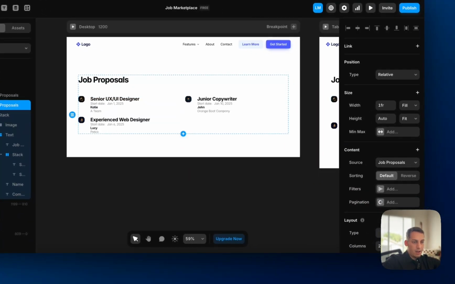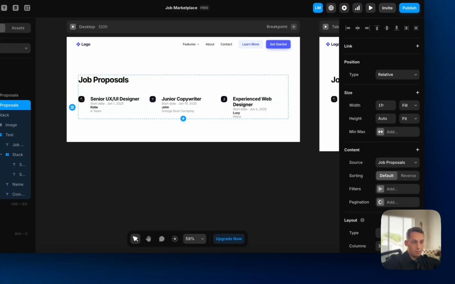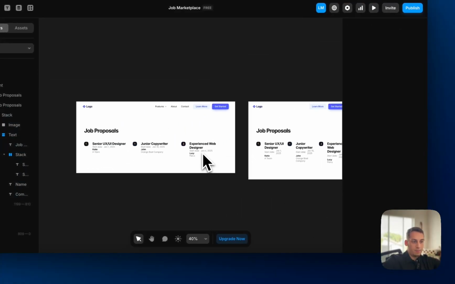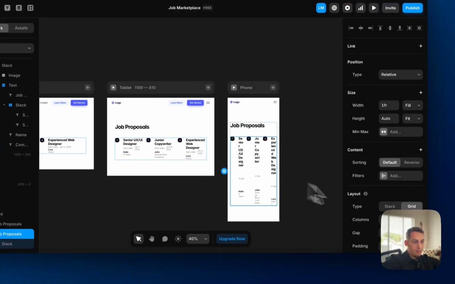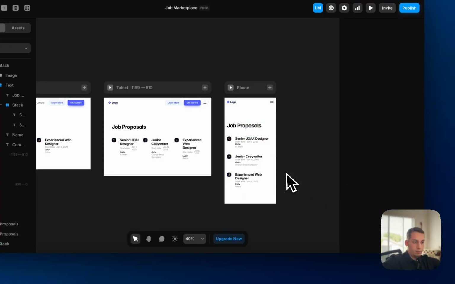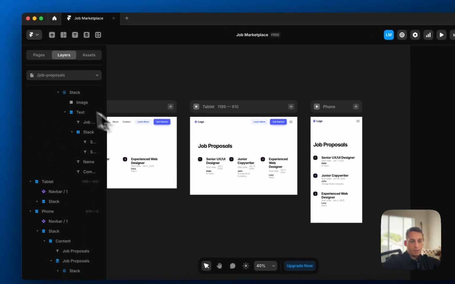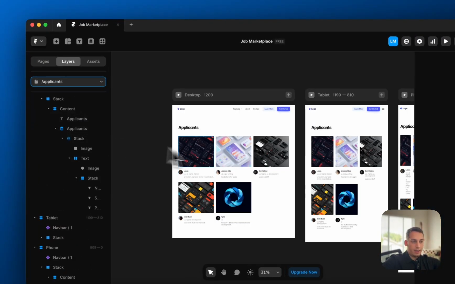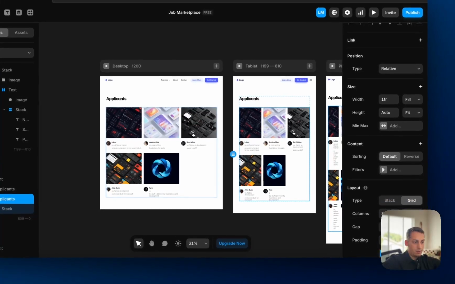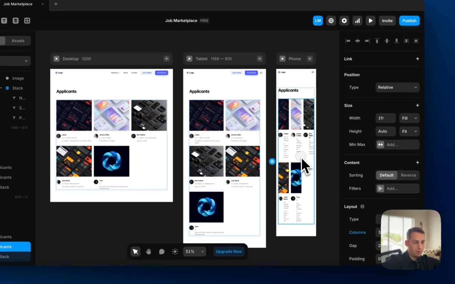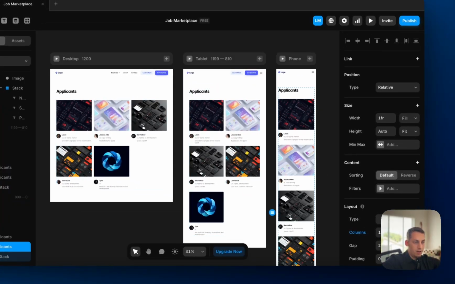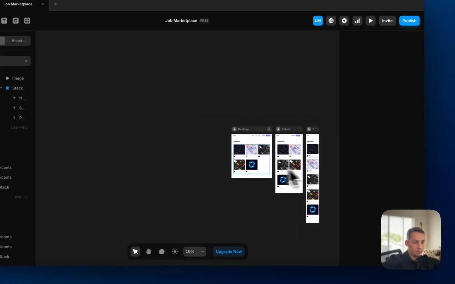It doesn't have to be a list like that. We can also make it like this, right? Obviously on the phone it doesn't look good, so we would make it like this. And we would also have to check how it would look over here. We can make this a 2 column grid, and this one a 1 column grid.